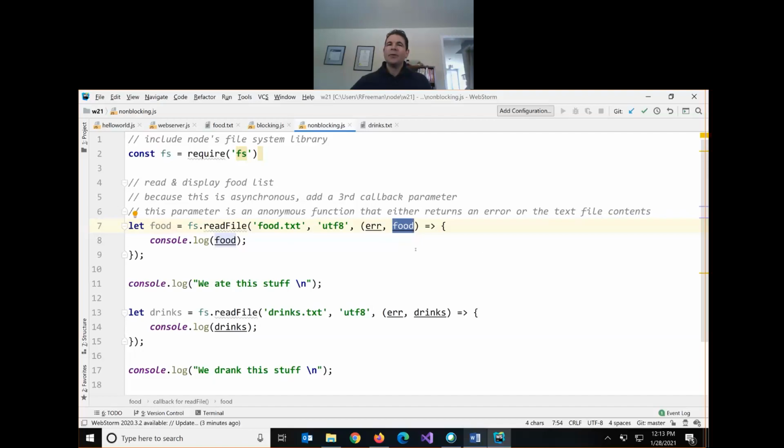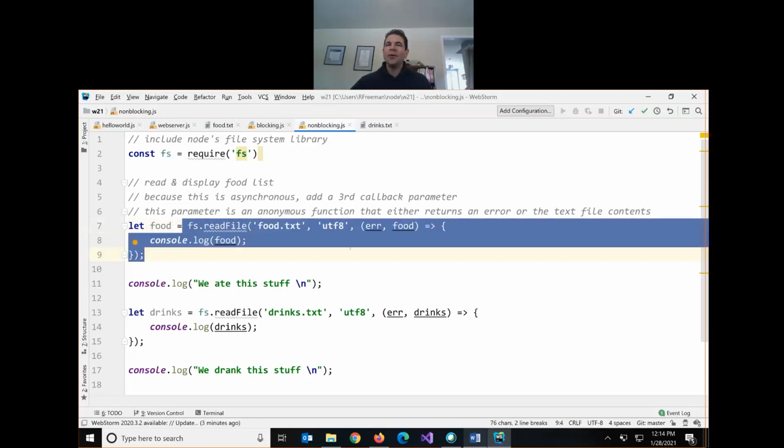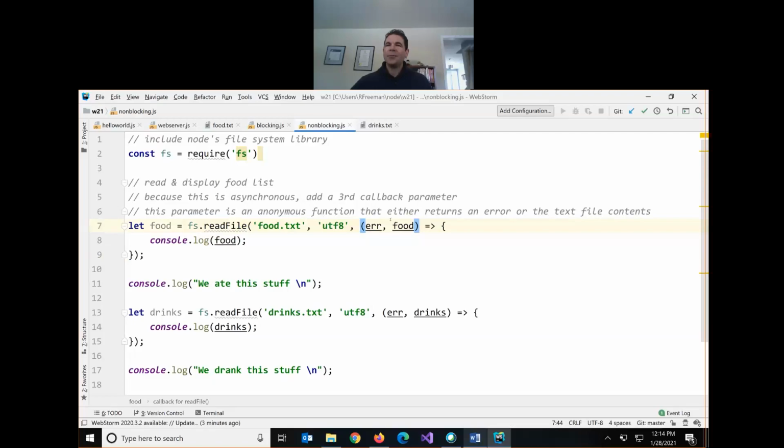So first, we're assigning food equal to the result of this whole function, but then we're also using it inside as a parameter. And we've done the same thing with drinks. So this kind of structure is part of a closure.